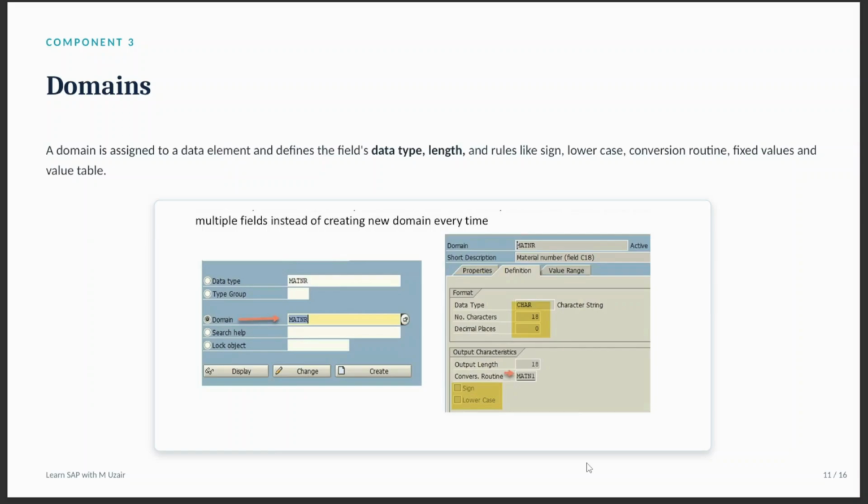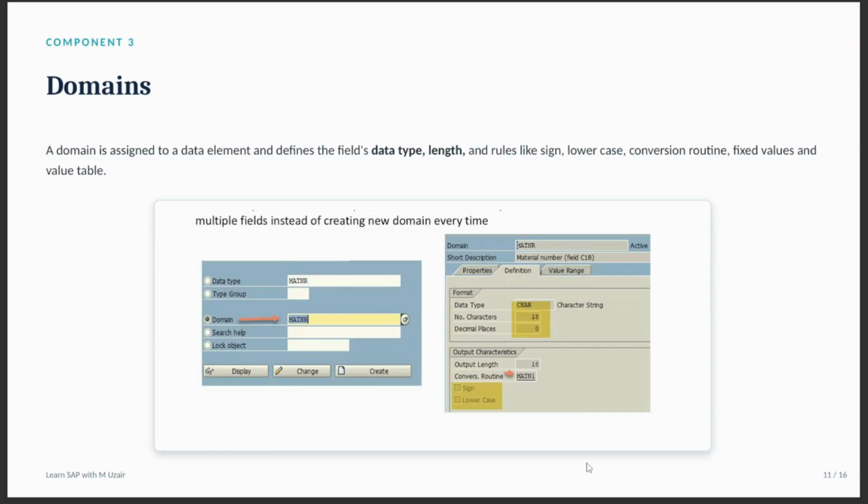On the domain level, we can also decide things like whether negative signs are allowed, whether lowercase is permitted, and which conversion routine formats the output. The best part: one domain like MATNR can be reused by many different data elements. So we don't have to redefine what a material number is over and over again.